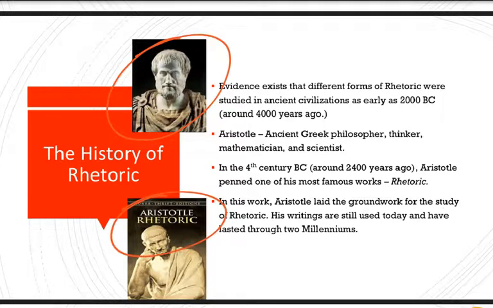Now, at the time, this is ancient Greece, and there was this thing called the Senate. So if you know anything about U.S. politics, we have a Senate as well. It's very different from the way it was then. But basically, in ancient Greece, the Senate was where politicians discussed and debated and tried to convince others of their political agendas, right? So this is really the reason why Aristotle wrote about rhetoric, because there were many people speaking in the Senate, politicians who were trying to persuade others of things.